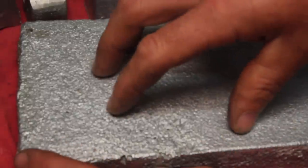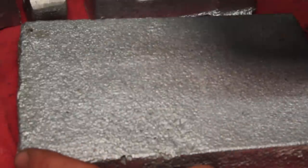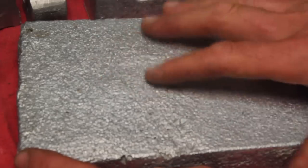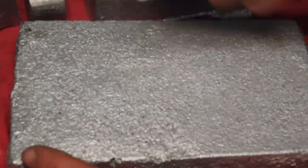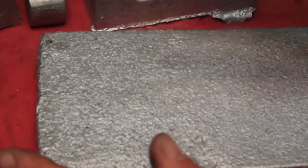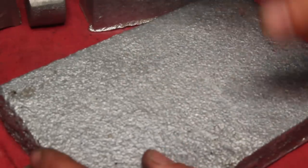Surface finish on this is really terrible, and the lesson there is, if it's a hot sunny day out, don't try to make your molds out in the sun, because it dries out the sand and gets loose, and then when you get a little overzealous blowing it out, you blow out a lot of the sand. But this thing's getting machined on every side anyway, so I don't think that matters.